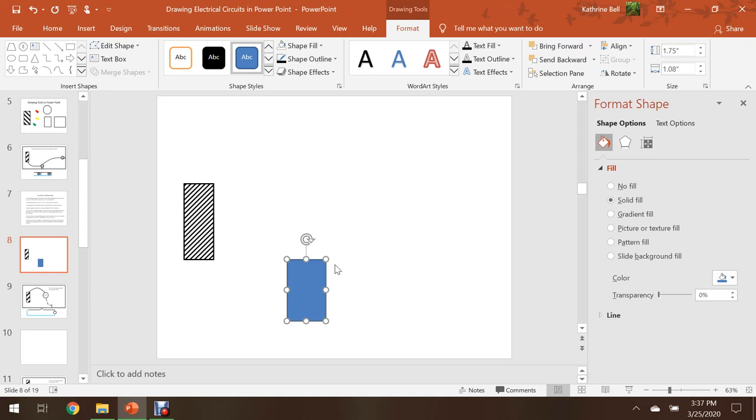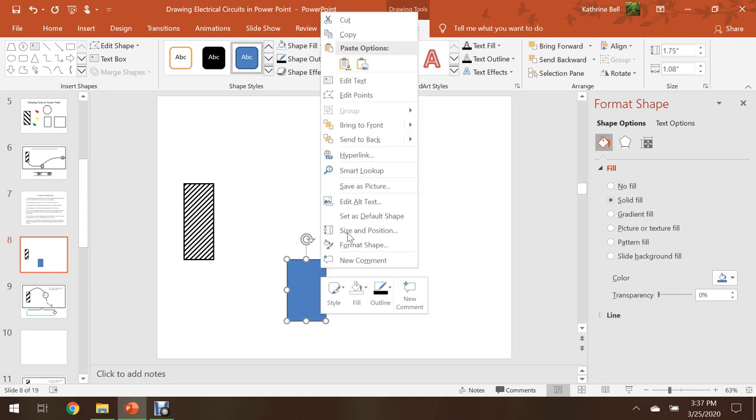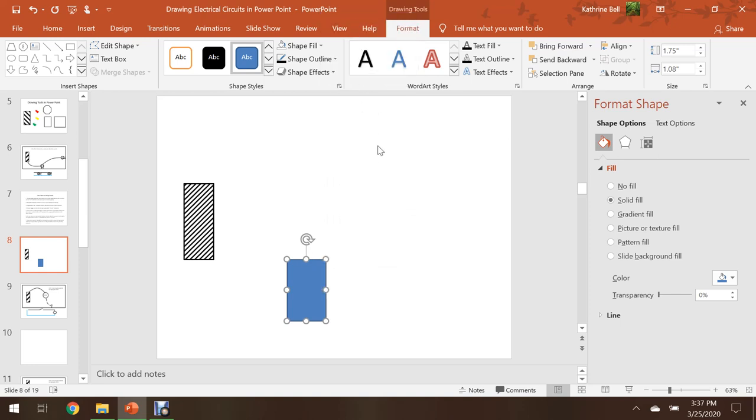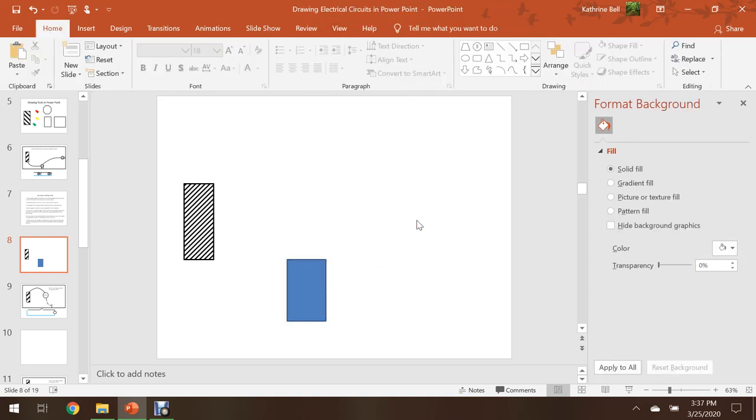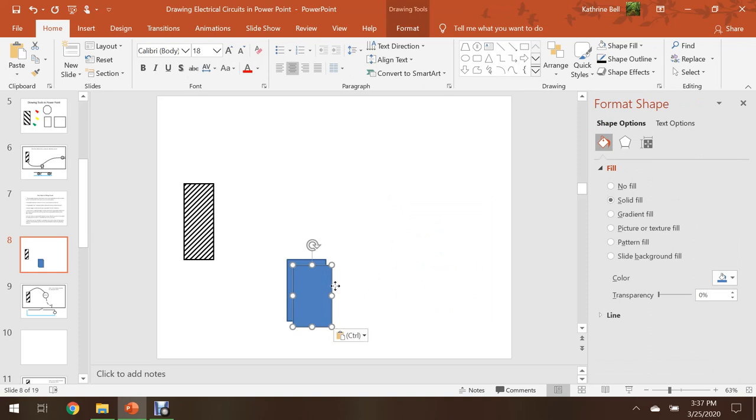Remember, to affect it, I must select it. This is selected. If I hover over this, I see my crosshairs with the arrows on the end. I right-click, copy, right-click, paste, and I've duplicated. I've got a box that is exactly the same size. I left-click and hold and move. You'll notice that when I do this, I get some dotted lines that show me when I have this aligned so that my two boxes are even with one another.